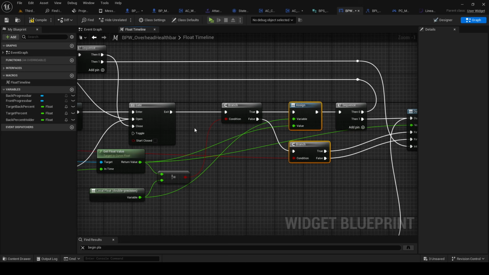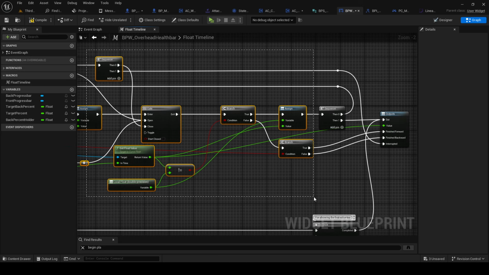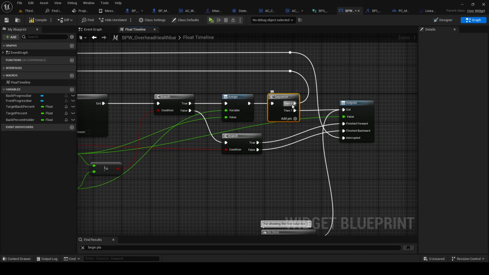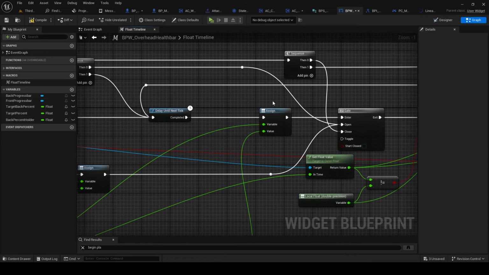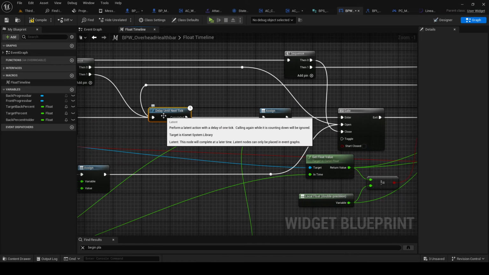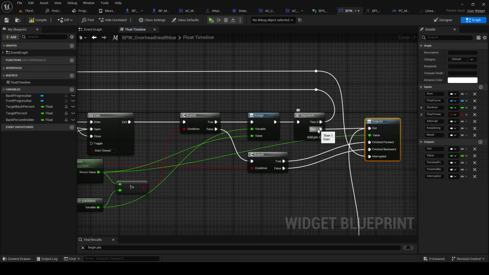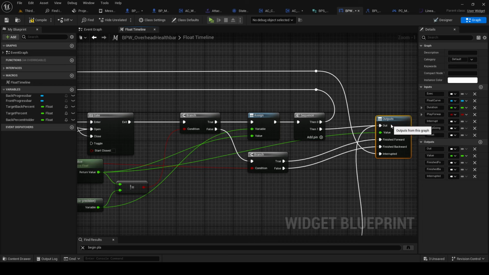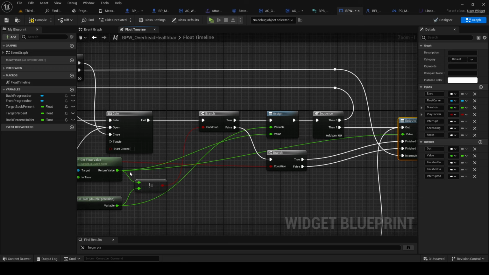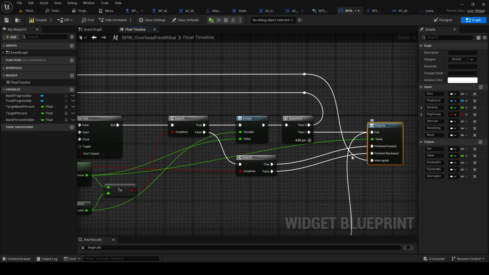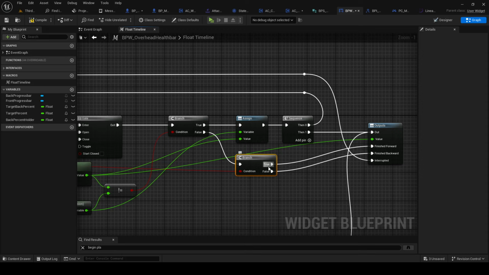So now you should have this set up as well. You should be all the way here. From this design, you do a sequence. First output, then it's back to the stick. Then you have your output. This then goes to out. The value will be this float curve. True and false of this one: the true will go to finish forward, the false will go to finish backward.